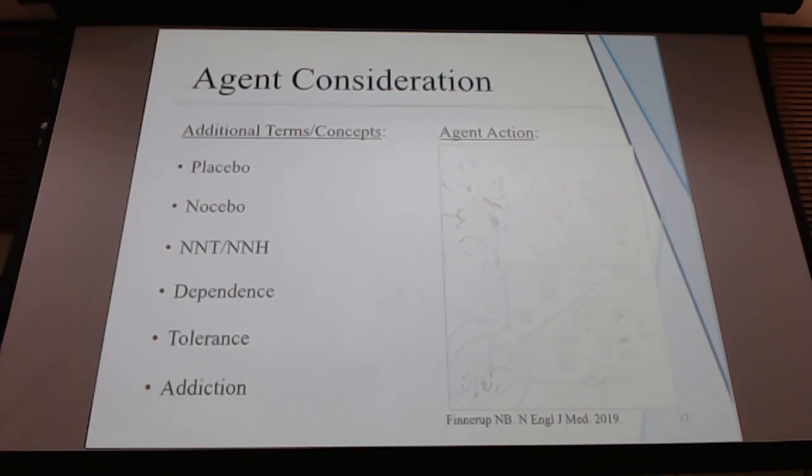So you get those cravings. Okay? You're missing family functions. A great deal of time is spent on how to acquire it. Okay, so it's not related to the dose, it's not related to how helpful it is or how harmful it is. It's related to that drive and how much time that's taking for you. Okay?